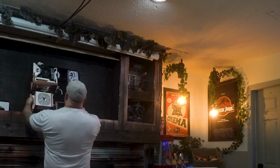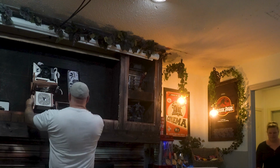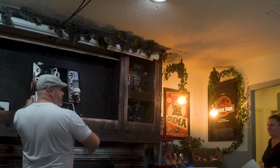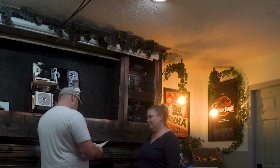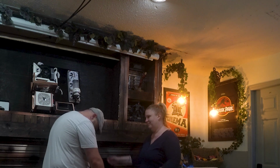And this is where the man cave comes to a screeching halt, because just as I was putting up my HDMI, my wife showed up with an eviction notice. So after having a few cries on her shoulder, we got to work looking for a place, and I'm happy to say we have found an even better place to put a man cave. So I will be filming that. I'm actually going to show you a bit of that in this software as well, so you guys kind of get a glimpse of what my ideas are. So let's jump in and take a look at that software.